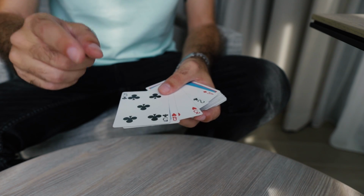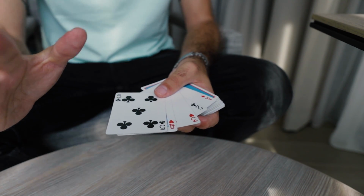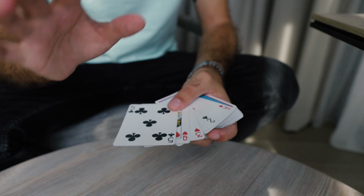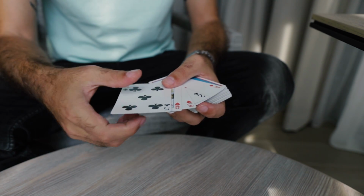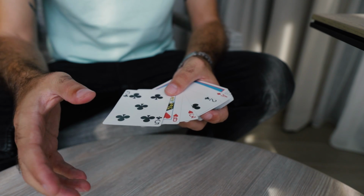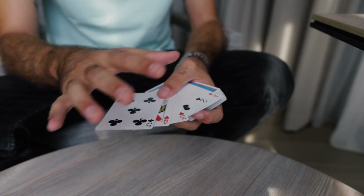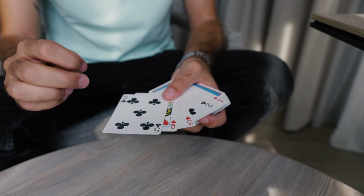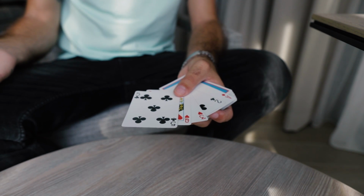Right after you say that, you say, what was your name again? And they're going to tell you your name. Happens all the time. And then you go, no, nothing out loud. Of course I know your name. So this is kind of a presentational hook that I always like to use in times like this because, one, it's a little funny moment that breaks up the sort of seriousness of this routine. And also, two, it's a nice little thing to say, hey, of course I remember your name.